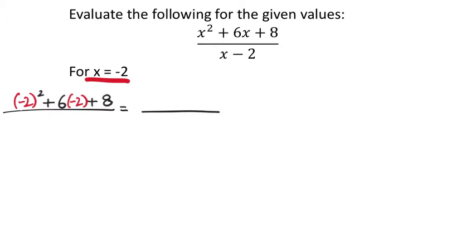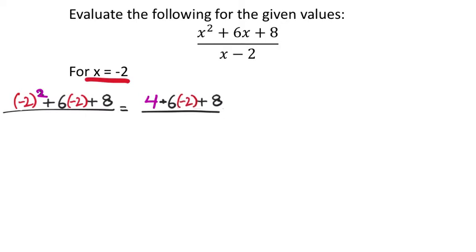So goodbye, denominator. We'll come back though. And in the numerator, I have that exponent of 2. There's no parentheses there, right? So that's negative 2 to the power of 2. That's negative 2 times negative 2, which is positive 4, right? Nothing else changed there in the numerator. So there it is. Oh, again the plus sign.